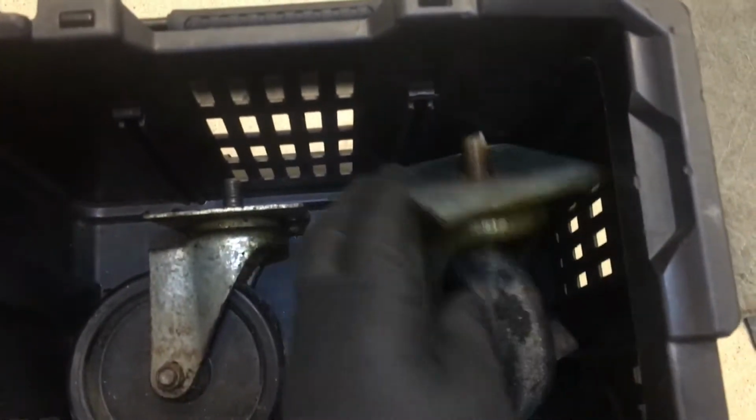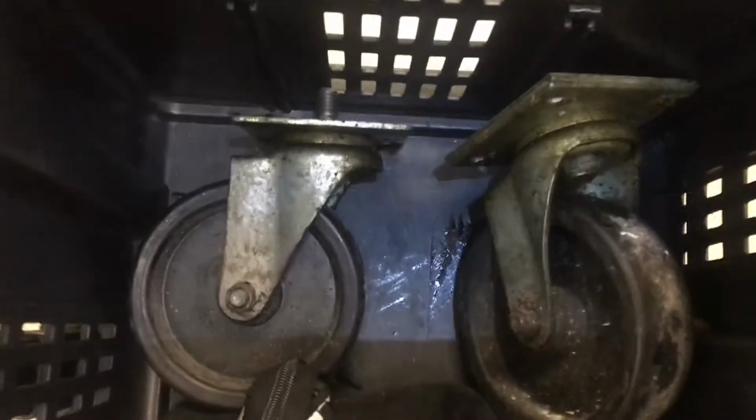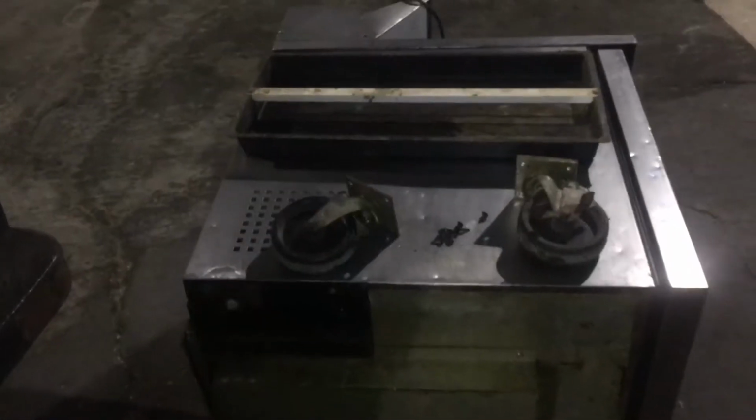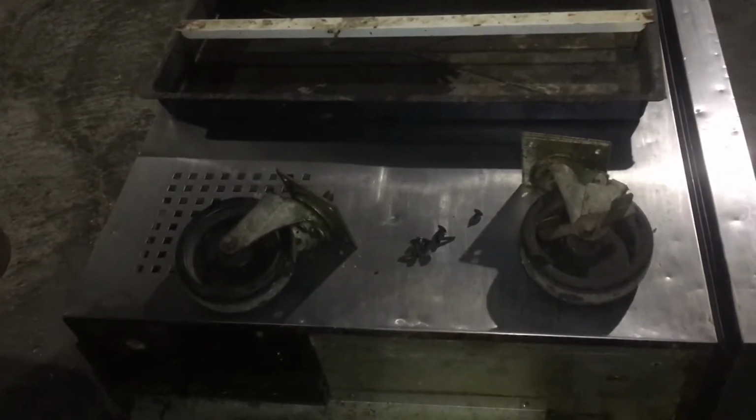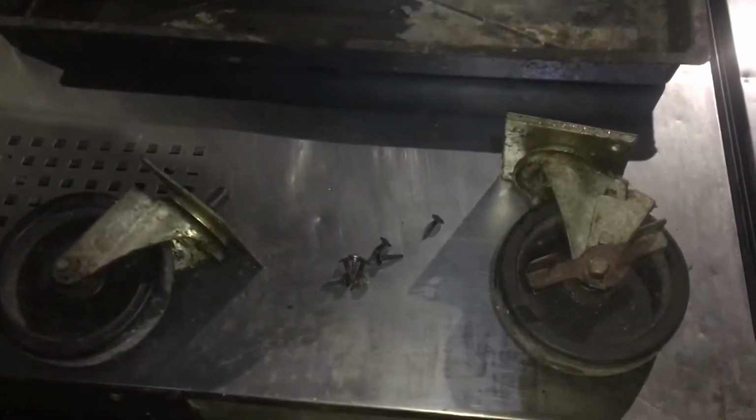Harvesting some old wheels. The old Friggy. Hopefully it works. Hopefully changing out some wheels from a junk refrigerator. What does NorCal call it when you're scavenging the wheels and stuff off of junk stuff? Anyways, I've got a fridge in there that's got a bad wheel. Hopefully I can put one of these on it. Be cool.